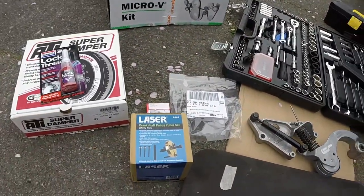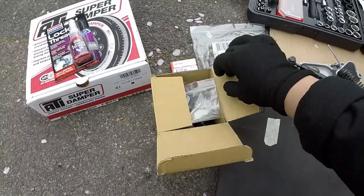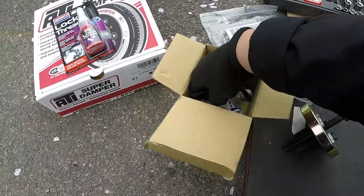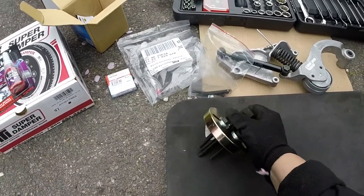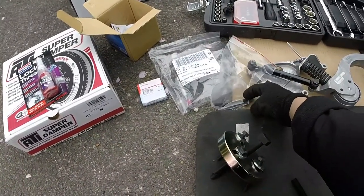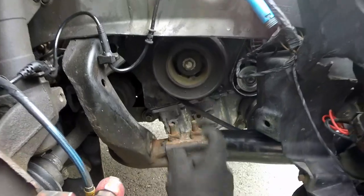And then of course the actual main part to do all of this — I've purchased a Laser crank pulley puller set. It's actually specific for BMW Mini, and the reason I went for this is because it's already set up. I haven't got to faff around with making bolts or trying to find things. It was £40 off eBay. It comes with instructions as well. So those are the three bolts I'm going to use to draw off the dampener. I believe the facelift and pre-facelift dampeners use different sized bolts, which is why they've included a smaller set. I've got the pre-facelift and they use those smaller bolts.